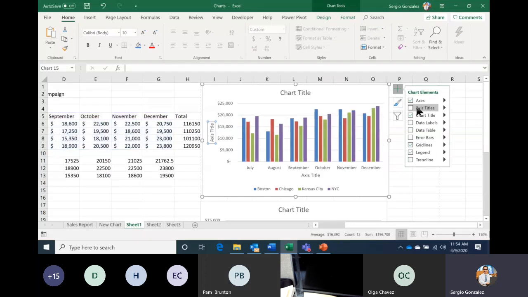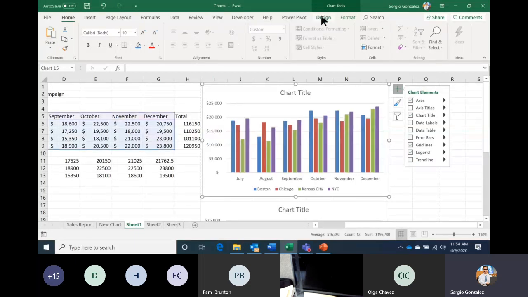If you have Microsoft Excel 2013, 16, or 19. If you have Microsoft 2010 or older versions, it's gonna be another tab. I don't remember, sorry, right now. I think it's Chart Tools with 3 tabs. And from there, you're gonna see all these options in here.